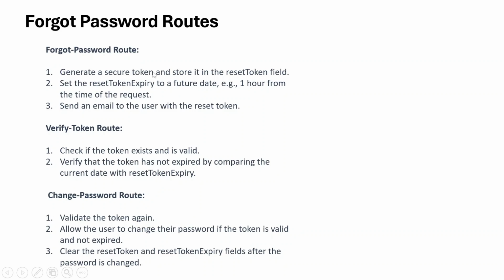We generate a secure token and store it in the reset token field in the user, and then we set the reset token expiry date. So we have to add 2 fields in the user model, the reset token and the reset token expiry date.